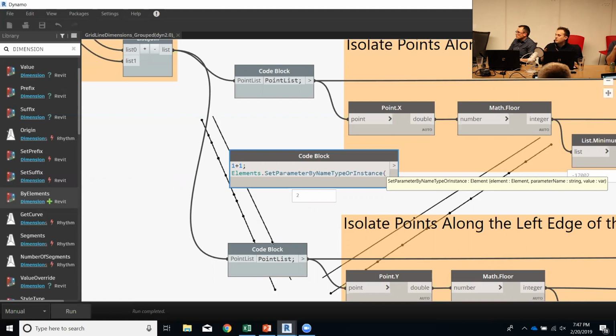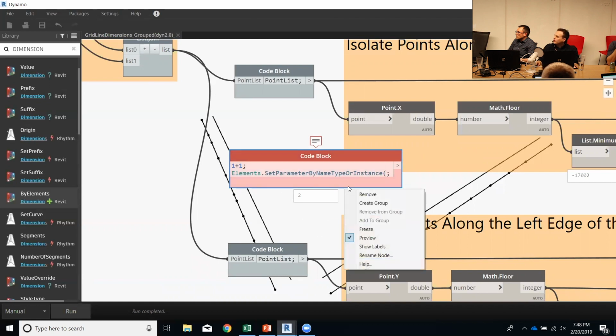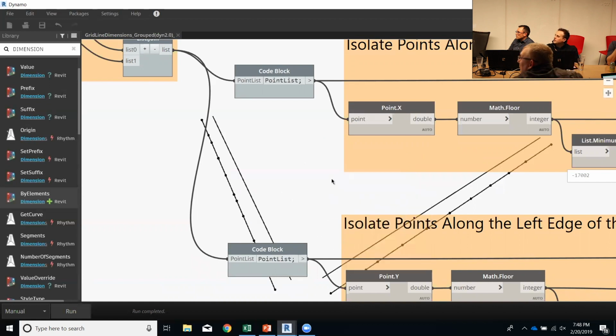The reason that's a bad practice is because someone who doesn't know code blocks is going to open this up and they're going to be screwed because they're not going to know how to fix this. I like to work with code blocks all the time, especially if I know I've tested this script 20 times and I know it's not going to break. I can hand it to someone who's not going to be able to break it by using a code block, so they can't accidentally troubleshoot this and move something around incorrectly. Gotcha. So code blocks are really good for that.